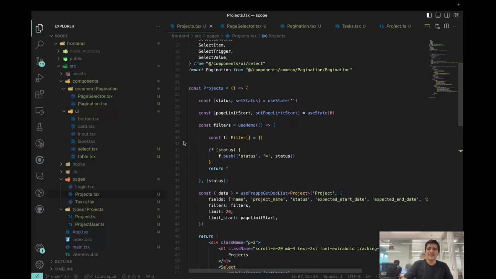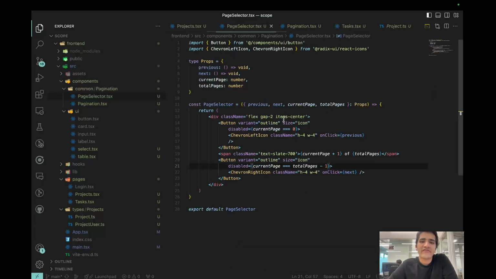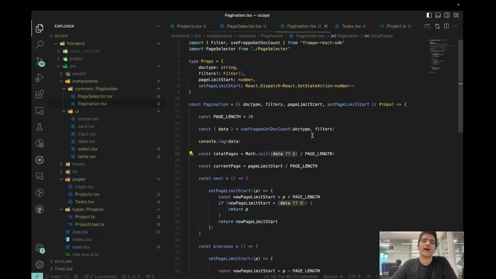Okay. Now, one of the things that I really like to do is I make everything into a hook, right? So I really like my components, so React is a component-based framework, but what happens is that our components sometimes do a lot of UI as well as logic, right?